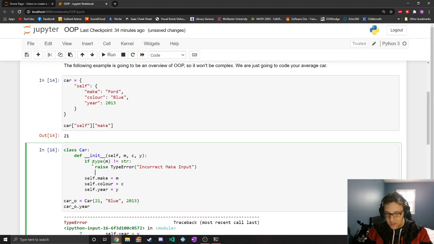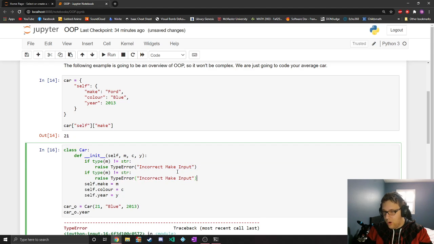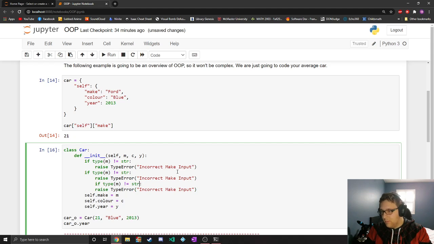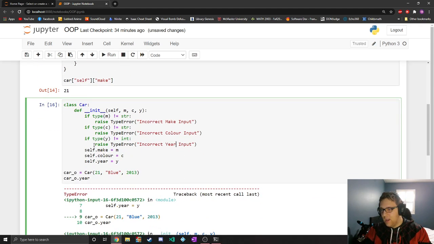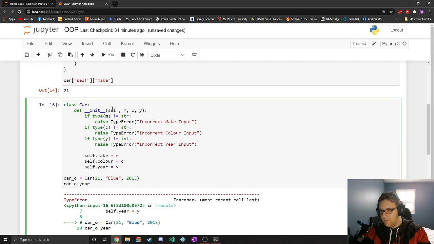And this is not just restricted to one. I can do this for all variables if I so choose. So now I have specifically said a car must be a make of type string, a color of type string, and a year of type int.